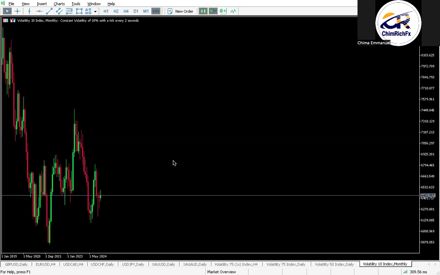I'm sure you've heard a lot of traders talking about the top-down analysis. Some people start the analysis from the daily time frame, some from the monthly, some from the weekly. Rarely do you see traders analyzing from the monthly, but I do that because the monthly helps you to see where the market is going in the long term. And I'm not saying you should take your trades from the monthly. No, the monthly and the weekly are not for taking entries.